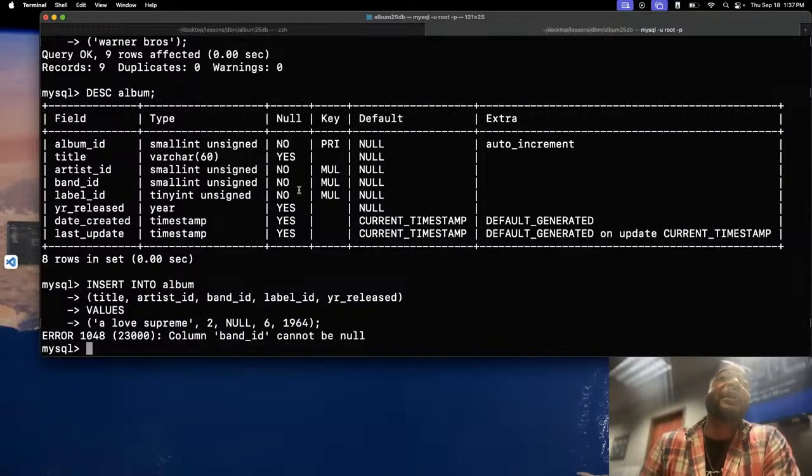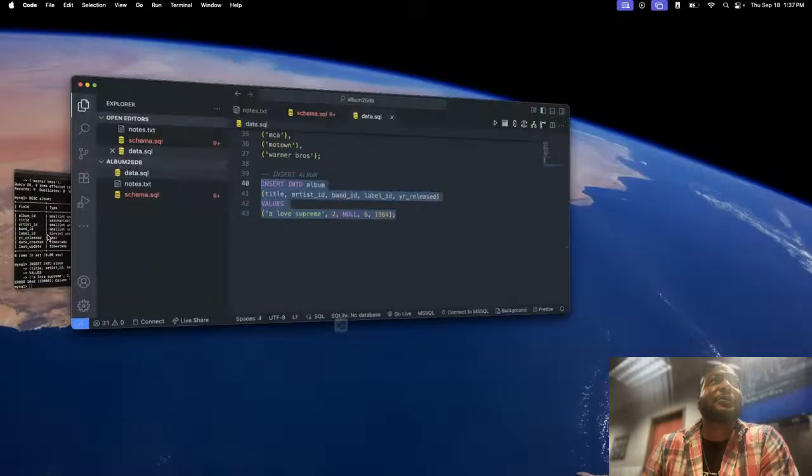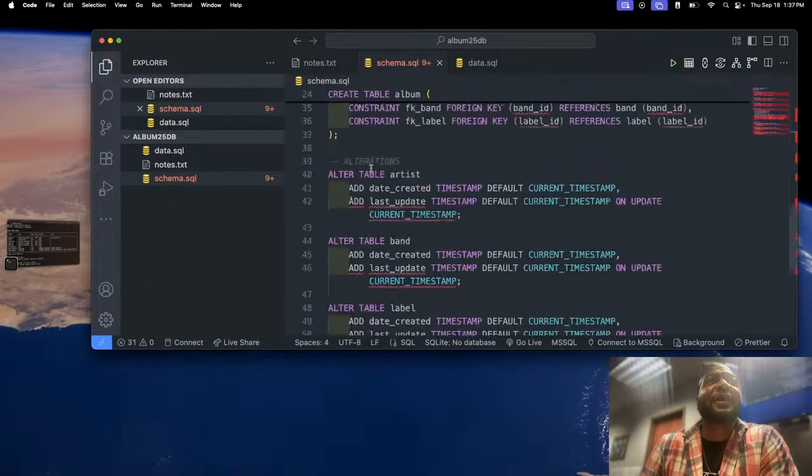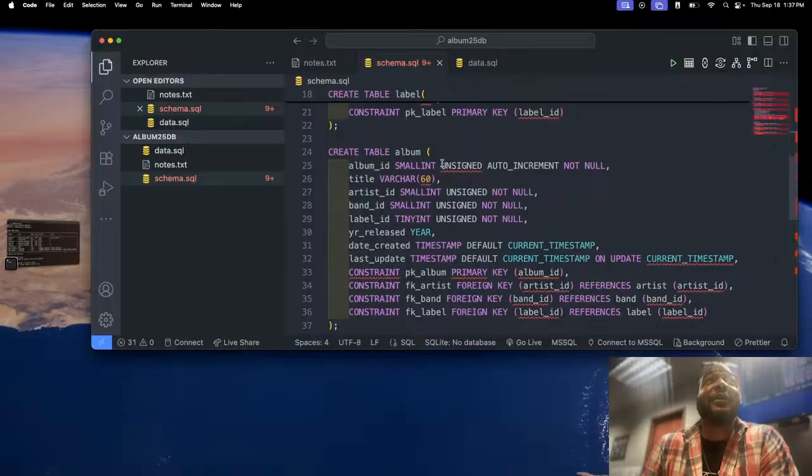So if we run into an issue right here, logically speaking, this isn't a syntax issue. This is an issue with the logic where, initially, when we built out the table, if we look at the album table rather, we said the band ID small int unsigned not null.